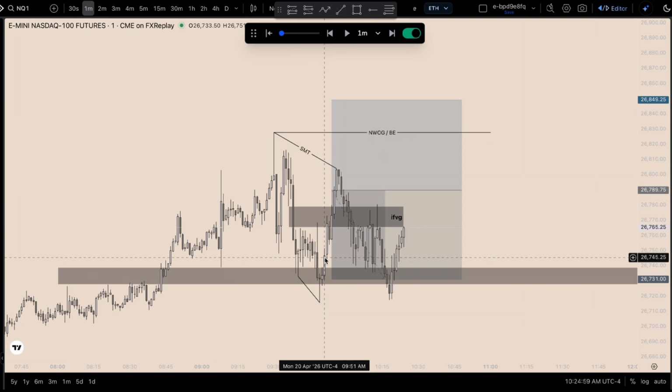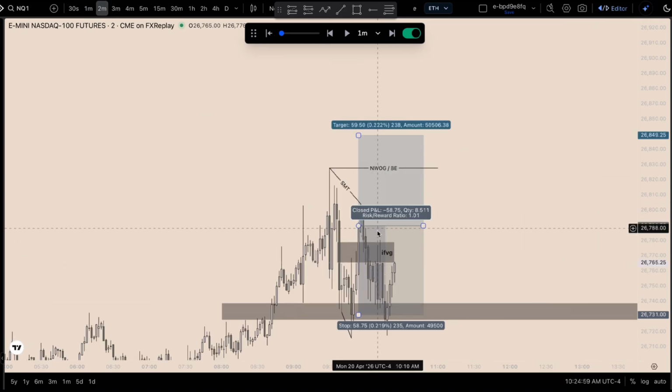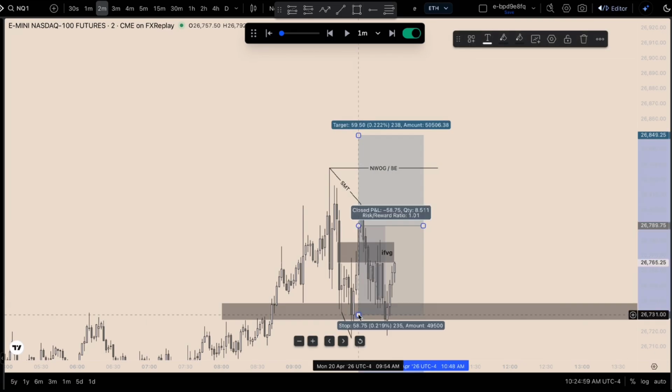But I can't do anything about it, and I hesitated on this, and I just completely was like, I'm gonna wait for a CISD. Really dumb thing that I did. But we ended up losing 500, so there's nothing I can do other than learn from this trade. But it's just a really unfortunate loss.